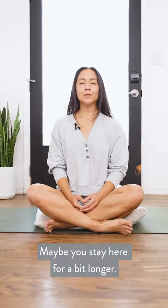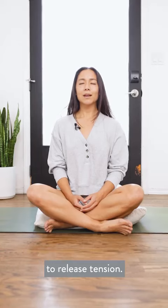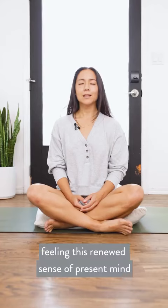Maybe you stay here for a bit longer, continuing to take a few clearing breaths to release tension. Maybe you move on with your day, feeling this renewed sense of present mind and relaxed body.